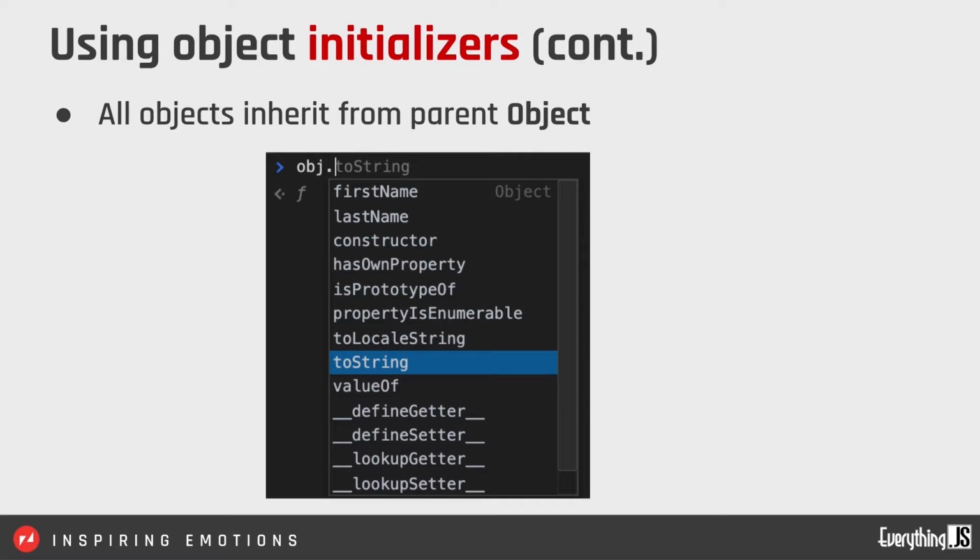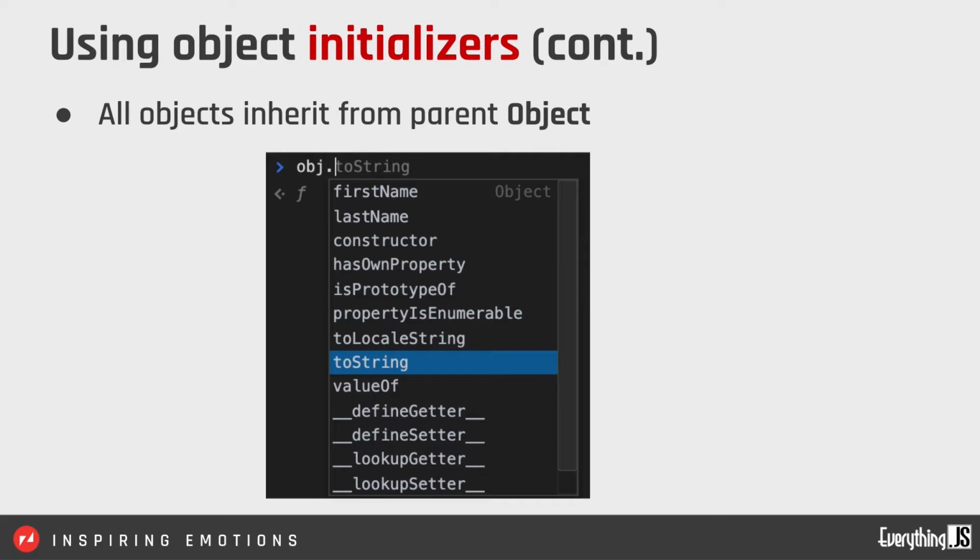So in the object literal, whenever you are creating a literal with that particular syntax, ideally what happens is underneath it uses the object constructor anyway. We have this syntax for object literal, but underneath it uses the object constructor and creates the object, and that particular object inherits from the parent object class. So whatever object you create inherits from the object class.